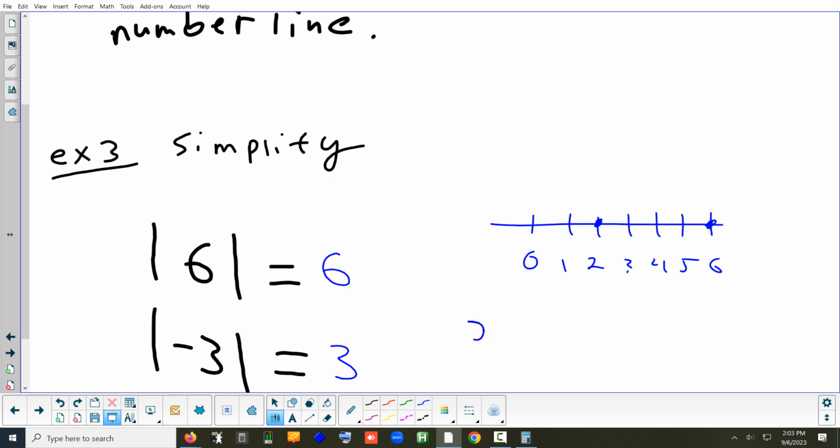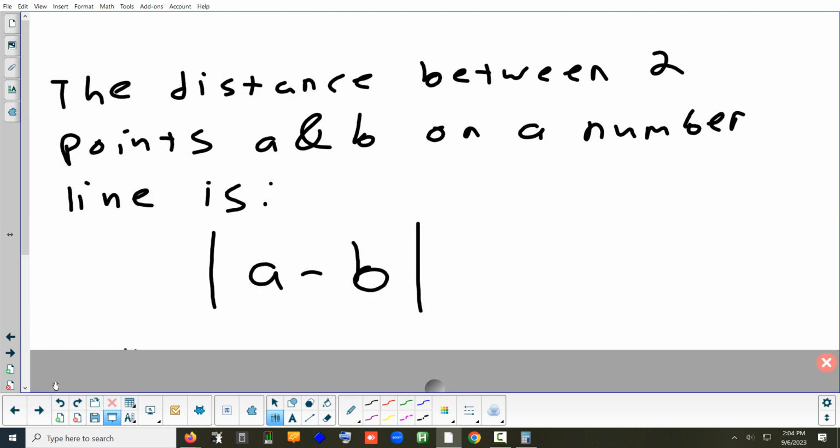Now, can I do it this way? No. Not exactly like that, but there's something I could add to that then it would make it work. Yeah? I can add the absolute value bars in. So whether you do it this way or that way, it doesn't make a difference. The point is, if you want to find the distance between two numbers, you subtract them and then take the absolute value.